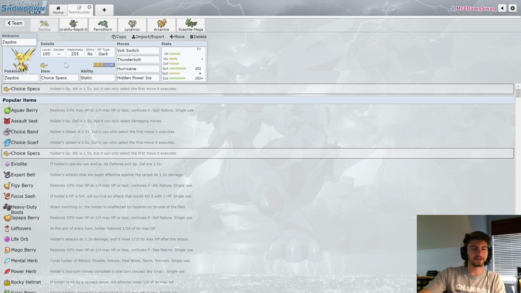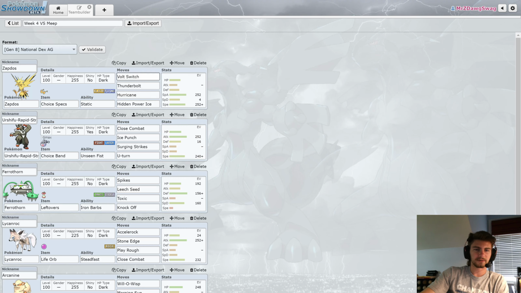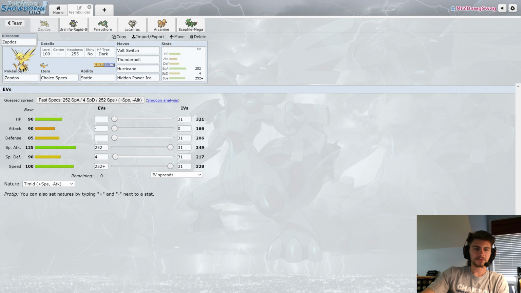We'll start it off here with Zapdos, running a choice spec set this week with Volt Switch, Thunderbolt, Hurricane, and HP Ice. As you can see, he's only got Zygarde and Electros really for this. Nothing else really appreciates the Thunderbolt Hurricane combination. So Zapdos is going to be nice for us. We want to have max speed just so we can outspeed Volcarona if he is not fully invested, as well as possibility of a speed tie.